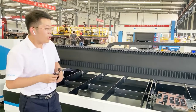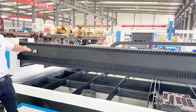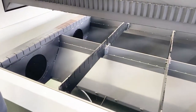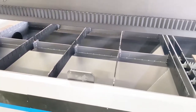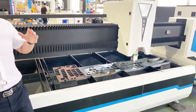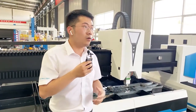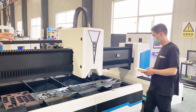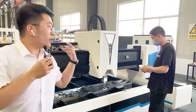Amazing, right? In addition to the custom dimension, the machine also has an innovative exhaust system, humanized anti-burning design, and other advantages. Also, the machine could be equipped with 1.5 kilowatt to 12 kilowatt laser source, which could 100% meet your cutting requirements for different thickness materials, including carbon steel, stainless steel, aluminum, and any other metal materials. And the control software could be optioned as CypCut and CapCut, with rich functions and easy operation.